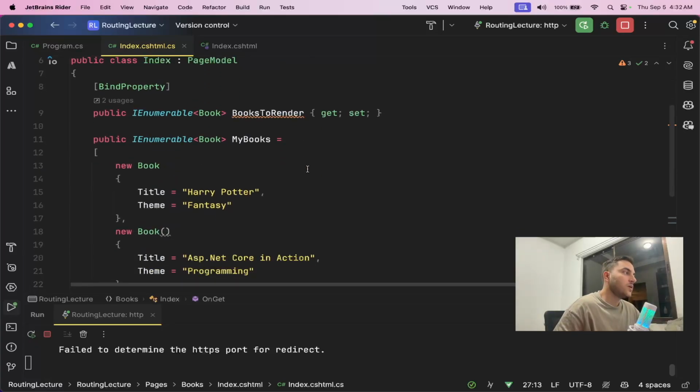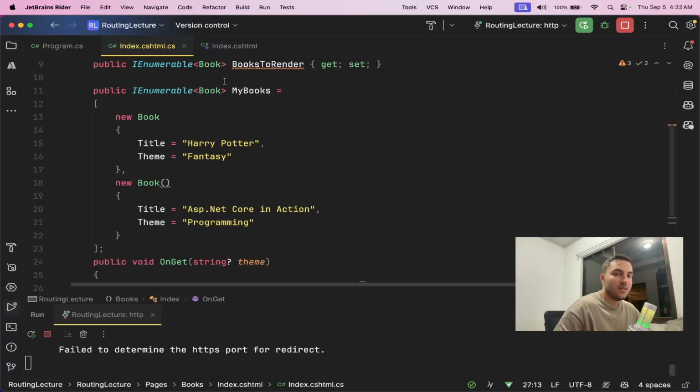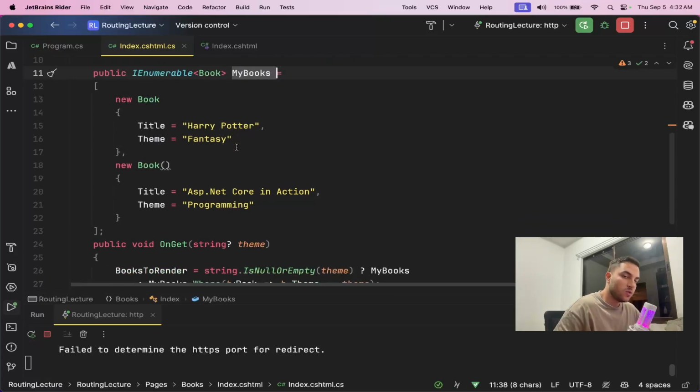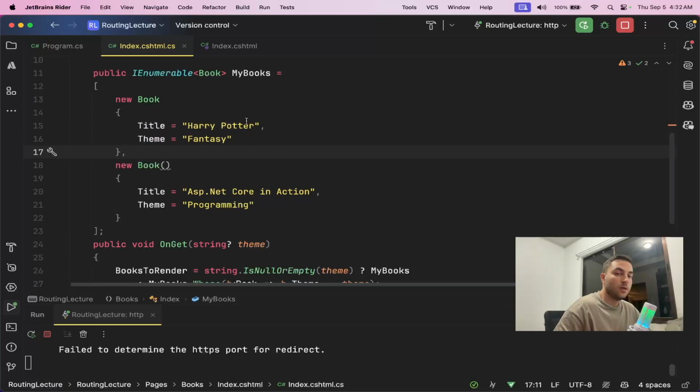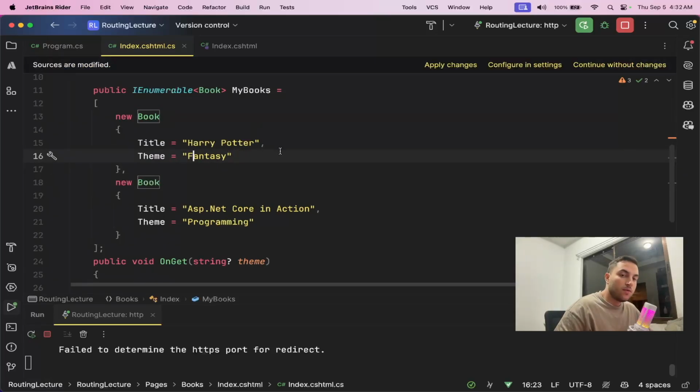So we're just going to imagine that in our database, we're going to have a list of books. And for now, we're just going to have a couple of them. One for Harry Potter and one for ASP.NET Core in Action. One is going to be fantasy and one is going to be programming, all right?